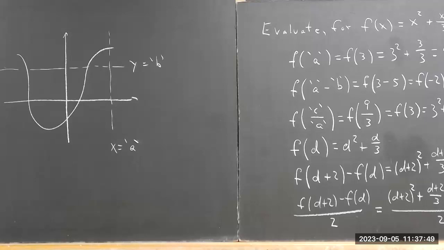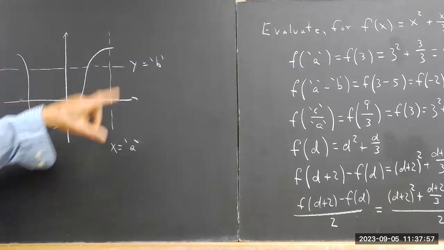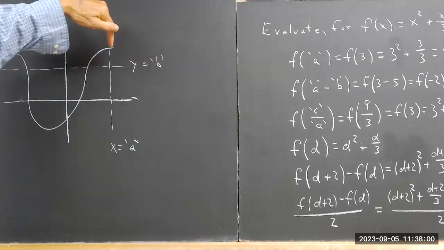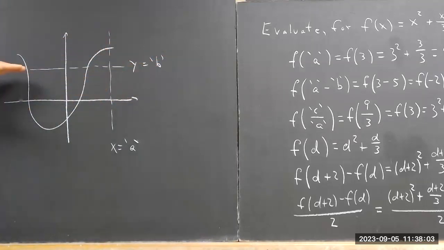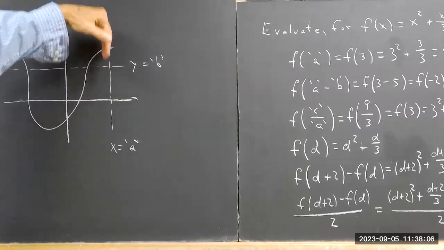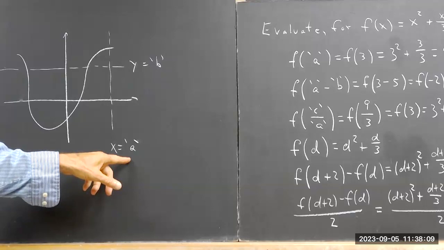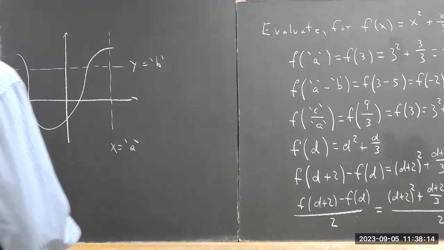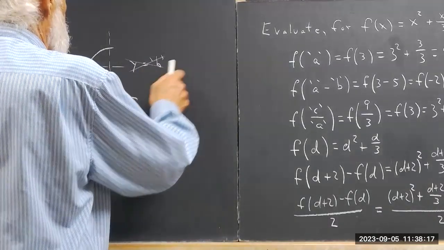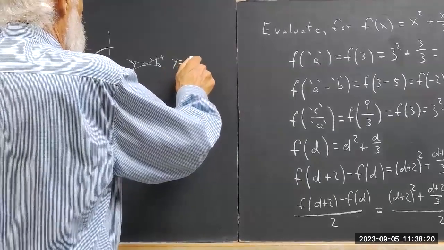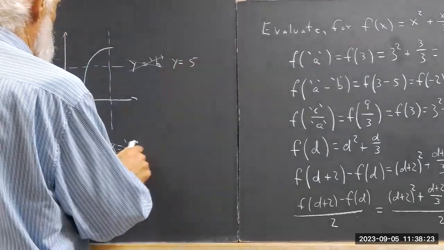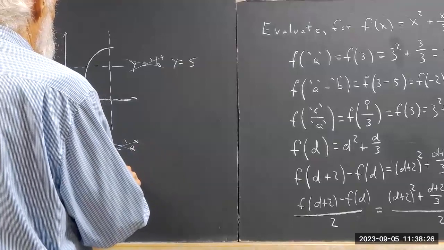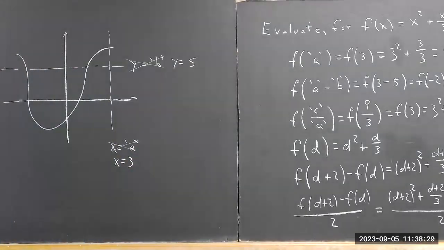Okay, what I've asked everybody to do is copy a graph that looks something like this. I'm not sure that's even a function. Looks like it's going backwards there. It's going to fail the vertical line test. Don't worry about that later. Okay, so we have y equals backward apostrophe b on this line, and x equals backward apostrophe a on this line. Now, when you write it down, you can go ahead and write out your backward apostrophe b. But then I'm going to kind of lightly cross this out. I'm going to say, okay, in my case, that's y equals 5. And in this case, x equals 3.